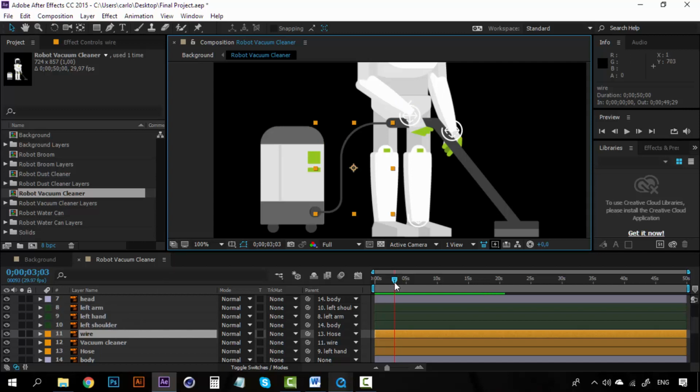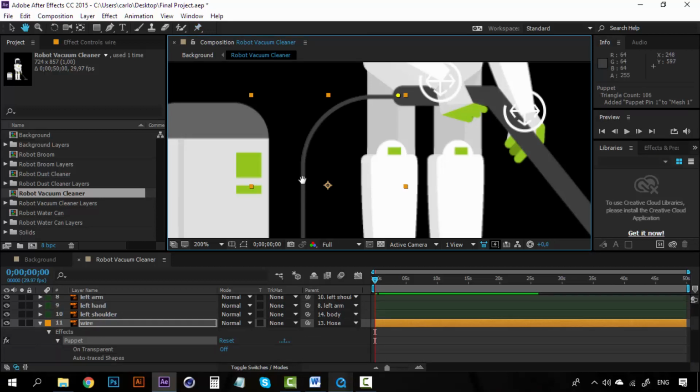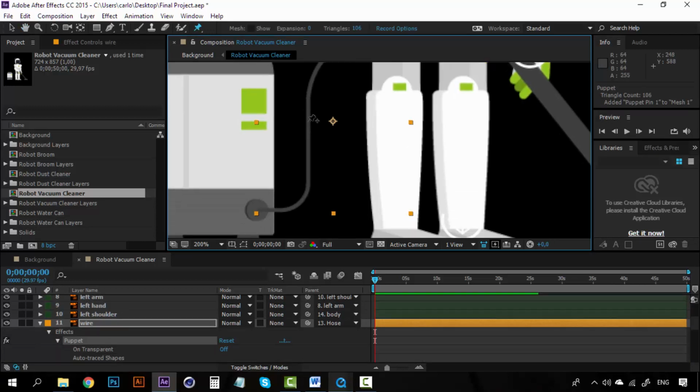So go to the first second, grab your puppet pin tool and create some puppet pins, one on this point, another one here in the middle, and the third one here on the other end.